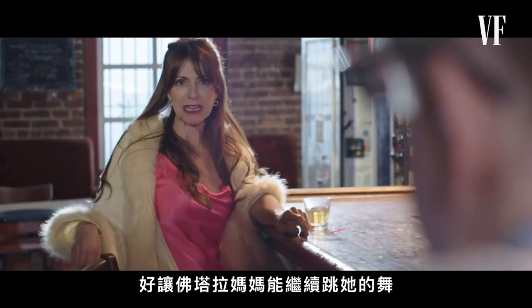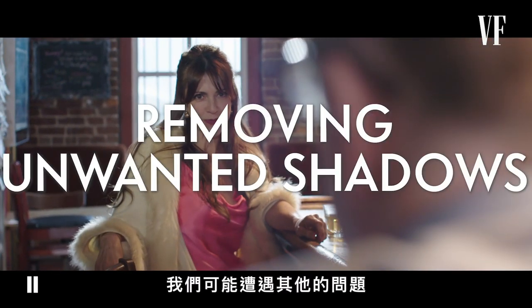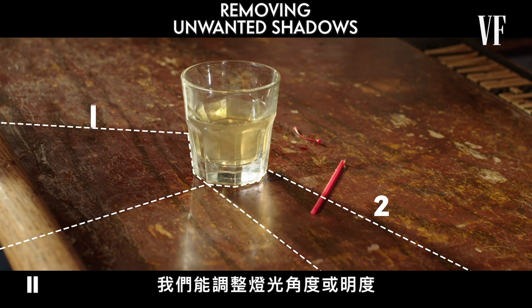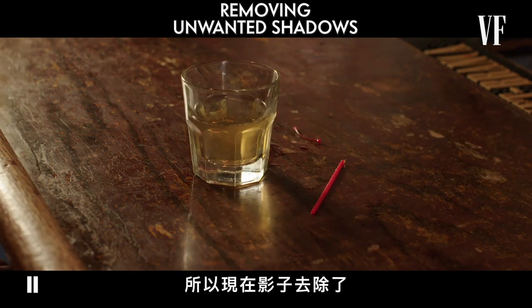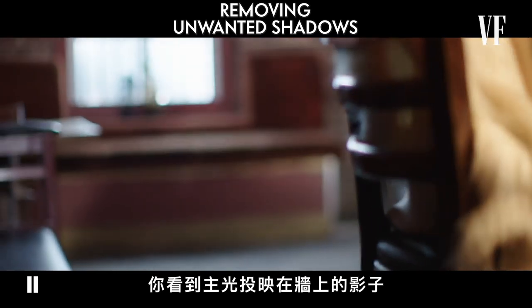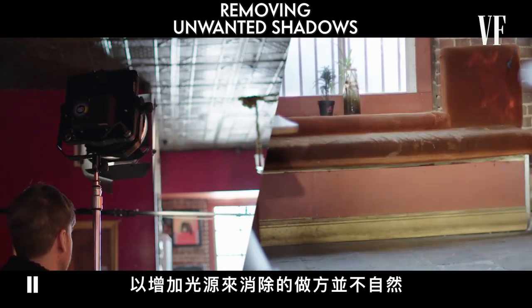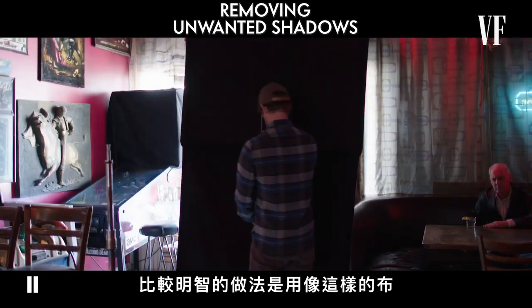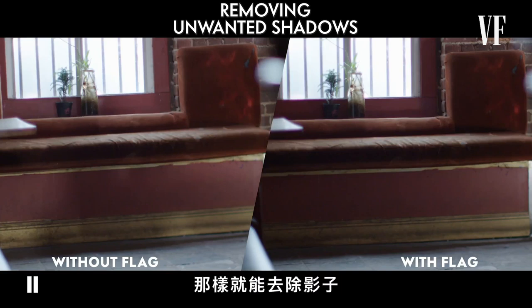Let's wrap this up so Mama Frittata can go back to her dancing. Now that we've set some of our lights, we may start running into other issues like double or triple shadows as seen here. We can often eliminate unwanted shadows by repositioning or adjusting the lights so the shadows move out of frame. Check out this shadow the key light is casting on the back wall. Trying to remove it with another light looks unnatural and adds more unwanted shadows in new places. Instead, it's often smart to use a tool like this flag to control a light source's field of play, removing shadows without moving or losing any actual lights.